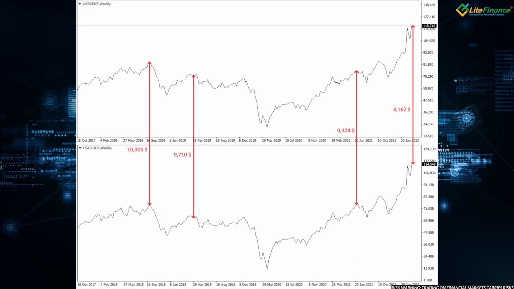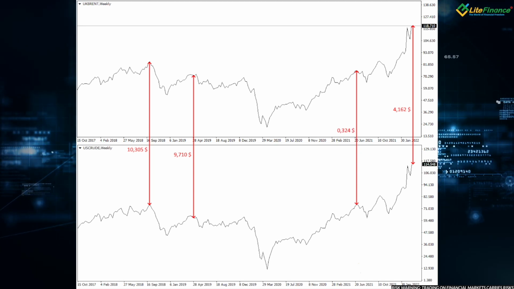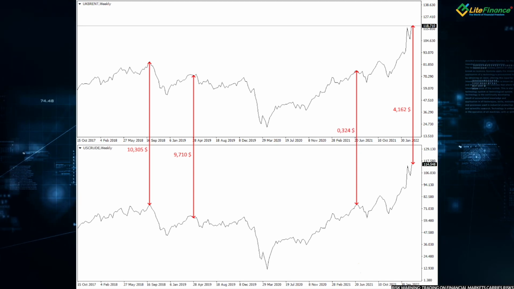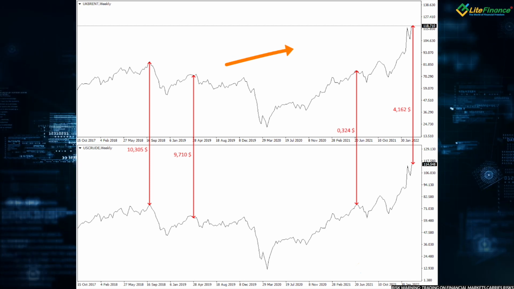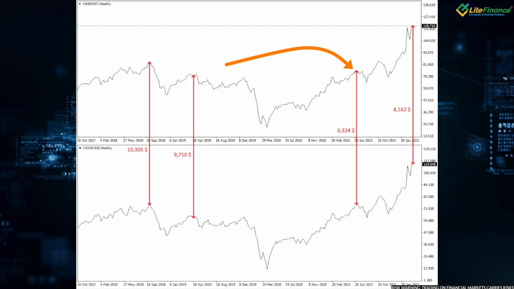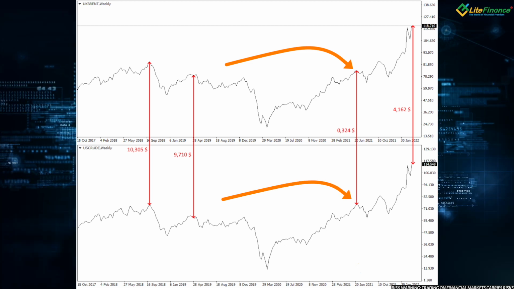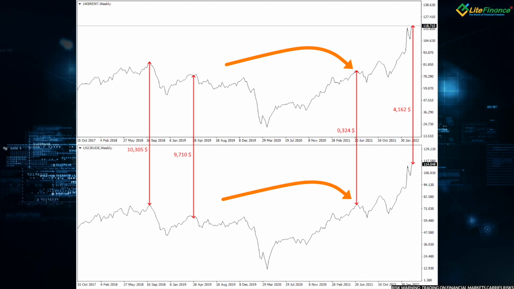So let's go back to the same chart. There is a situation when the prices for Brent and the WTI are almost equal, and there is an opportunity to make a profit from the spread widening. Here, we shall sell the cheaper asset and buy the more expensive one. Supposing Brent is $77.34 US and the WTI is $77.02 US.